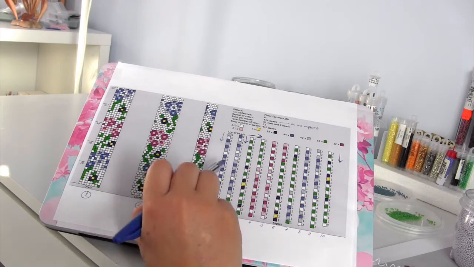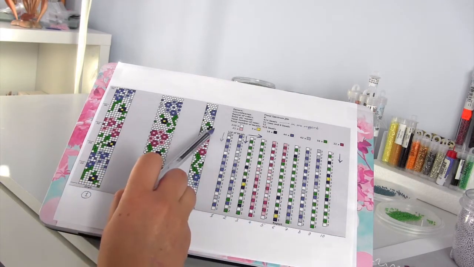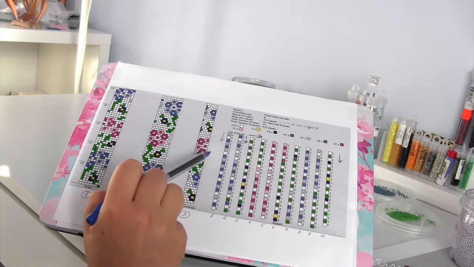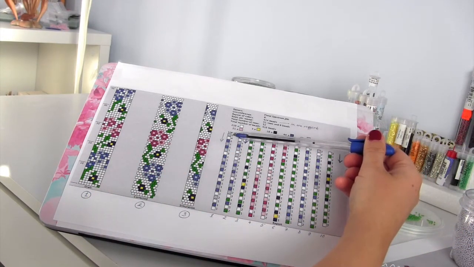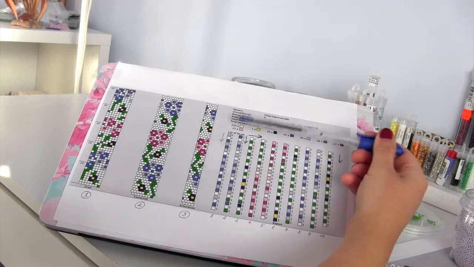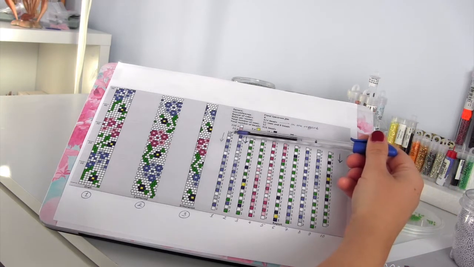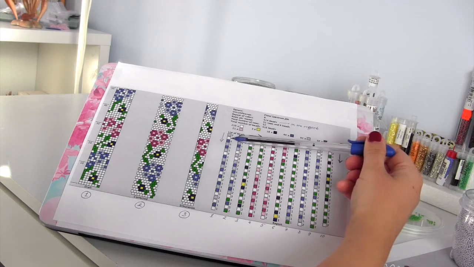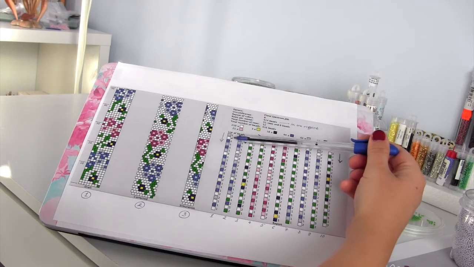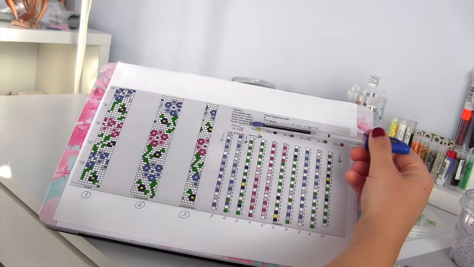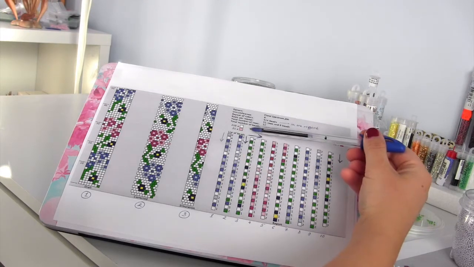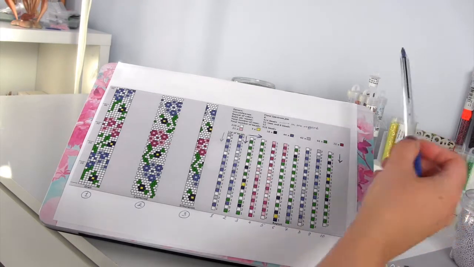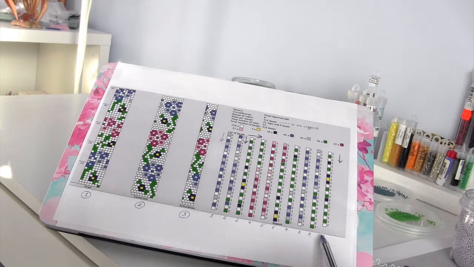So how do we string the beads? Well, we'll start from the upper left corner and go down. So here you have two light blue ones and then four white ones. So you string to the thread two light blue ones and four white ones and then two dark blue ones. And then you go down and then go up and string again. So basically right here I numbered how many columns of the beads you need to string to your thread. It is ten.